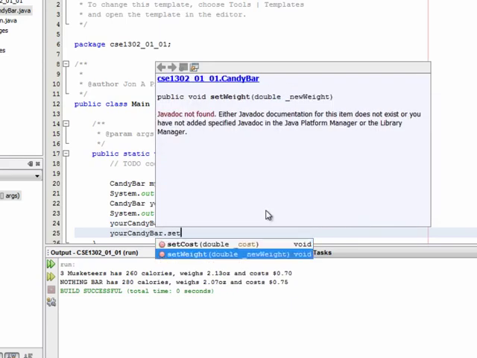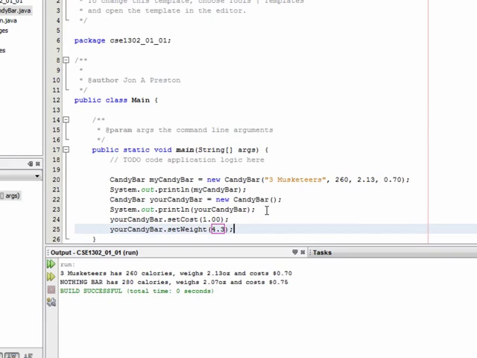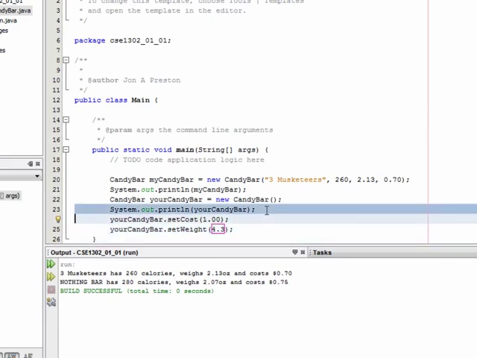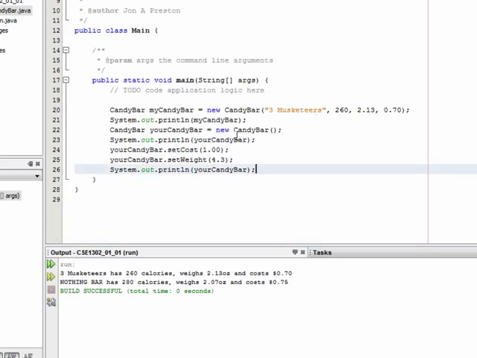And we've also got our set weight. So let's say that it actually weighs a bit more. That's why it's more expensive. Okay. And let's print out Your Candy Bar again after the modifications. So we've created our Three Musketeers. We create the Your Candy Bar. We print it out here. But then we modify it, and then we're going to print it out again.